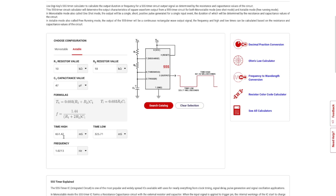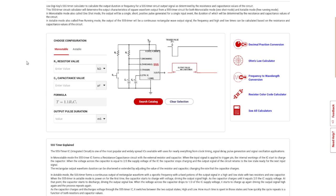This is the first example for the astable that I showed. So it has equal value resistors. So you've got basically two-thirds on, one-third off. And if you change any of the parameters, it updates in real time. And then the same thing for the monostable as well. And it also has this nice diagram showing the connections and everything, pretty much straight out of the data sheet.